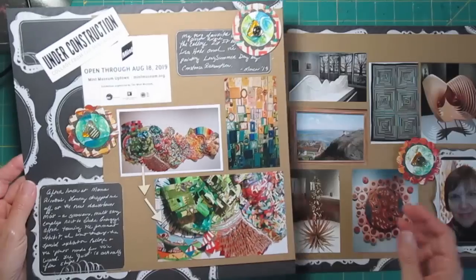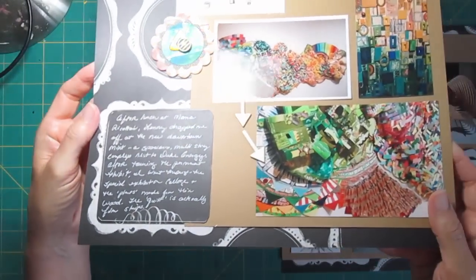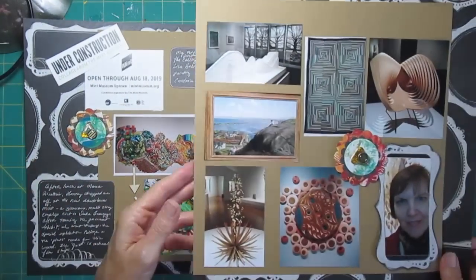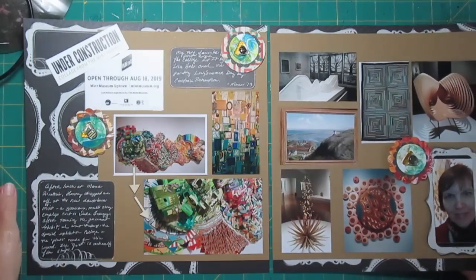Used jelly prints with some of my old punches and some cool embellishments to create three unique embellishments for the page that still tie everything together. And then we've got a lot of photos from a day at the museum. Thanks so much for joining me — I'll do some close-ups here so you can see these a little bit more. And I'm actually going to add one little thing to this video that has nothing whatsoever to do with these art pages.